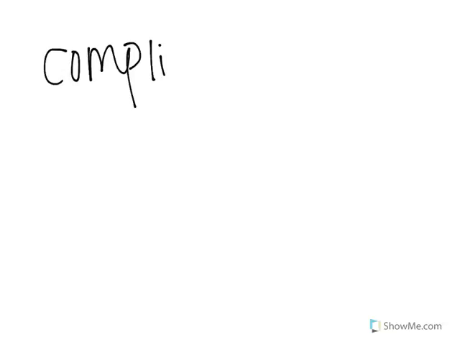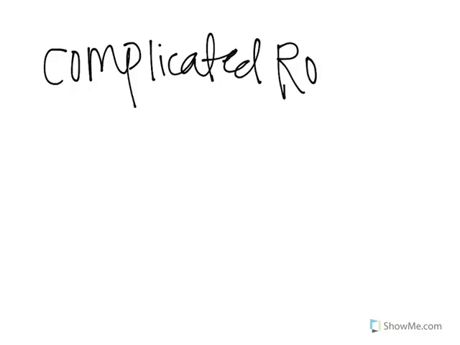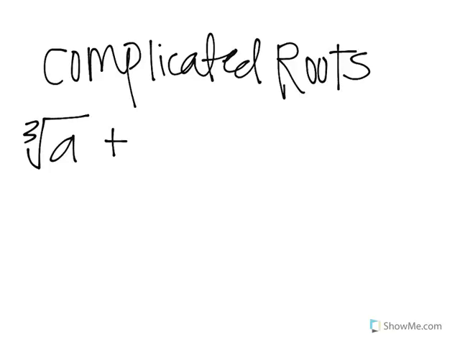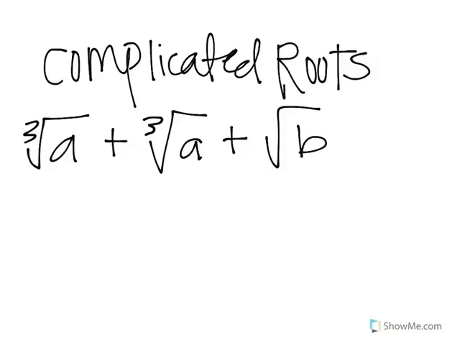Now you can also do this with different kinds of roots. Same kind of idea. It's good to know how many components it'll break down into. This is where you gotta know your multiplication tables, kids. If we're talking about a cubic root, that's a pretty common one as well. And then we could be talking about maybe more complicated ones, but really they don't get much different than that.